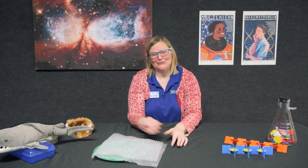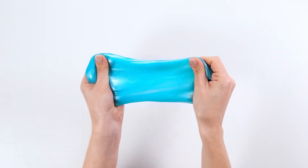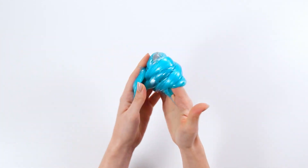Polymers are also fun to play with. Who doesn't like slime? Many popular slime recipes use glue made from the polymer polyvinyl acetate as a key ingredient. Take a minute to appreciate the amazing diversity and ubiquity of polymers, and learn more in the Air Zoo's slime science classes and chemistry camps. Until next time, happy sciencing!